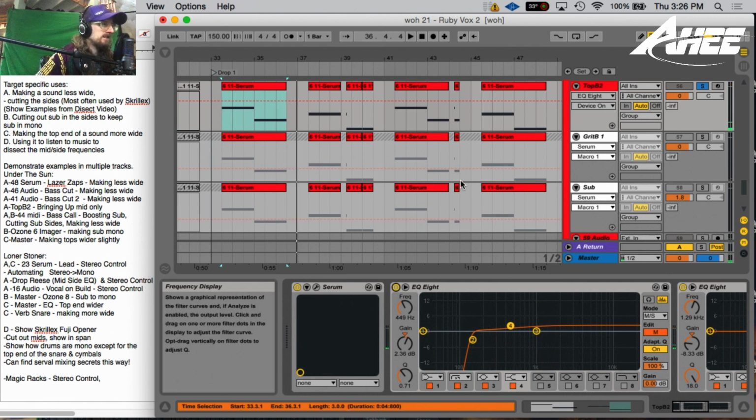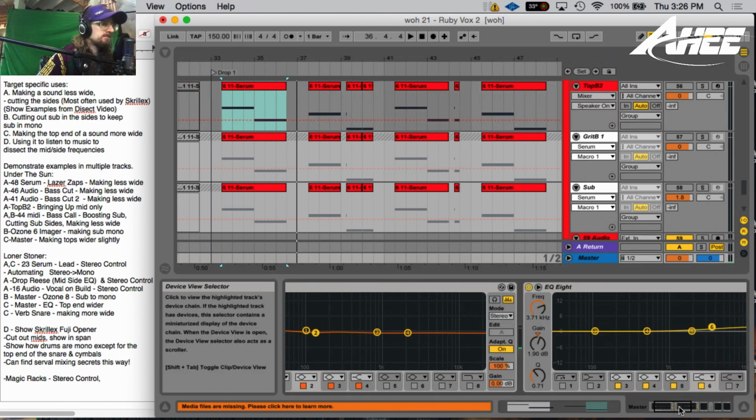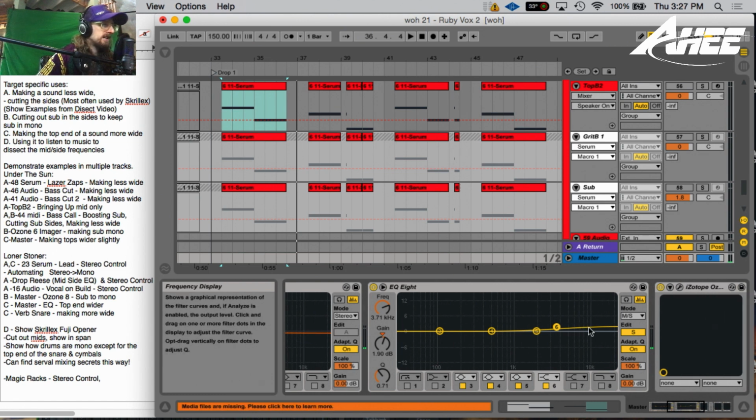And also I used it to cut out the sub because there was another layer of sub over here. All right, so also in this song, I used some mid-side EQ here on the master track. In this particular case, I've just used it to widen up the top end. It's just barely less than 2 dB of gain, and it's pretty high, only really affecting the highs from around 3,700 hertz and up, but mostly more like 4,000 hertz and up. And so that's that target C.